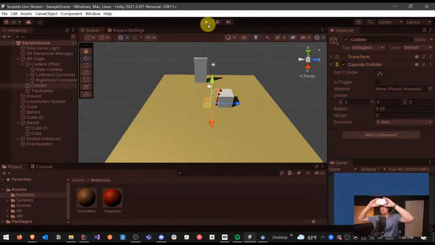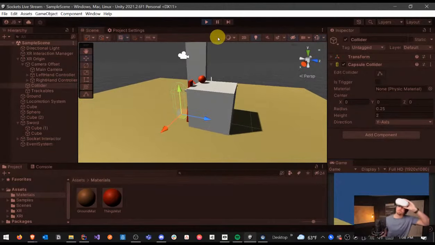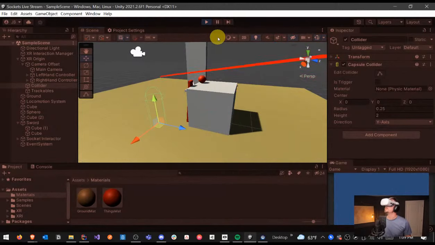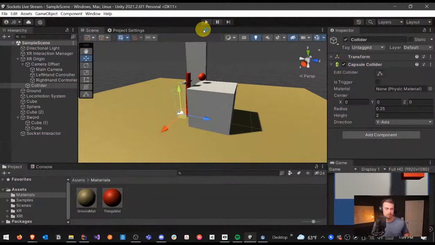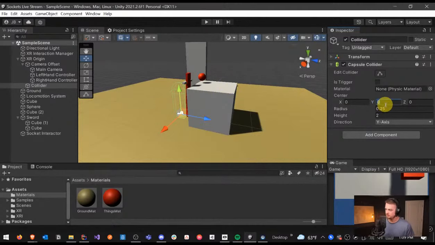But you'll see if I move my camera around, the collider is not actually following my camera around. Let's zoom in a little bit more. I move it around, and the collider just kind of stays wherever. It kind of follows me if I move, but if I take a step to the side, nothing happens. This is a little problematic if you want to have the ability to run into things. So let's make a script.